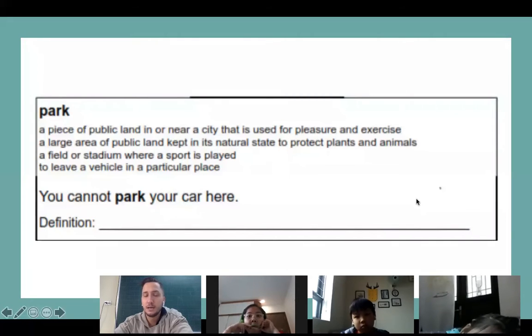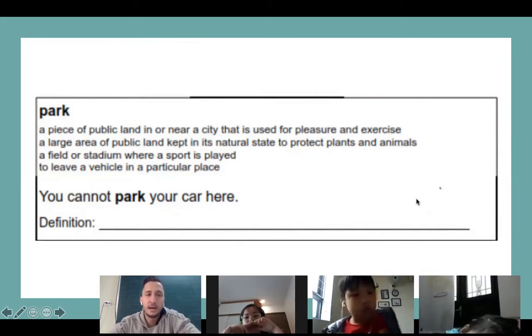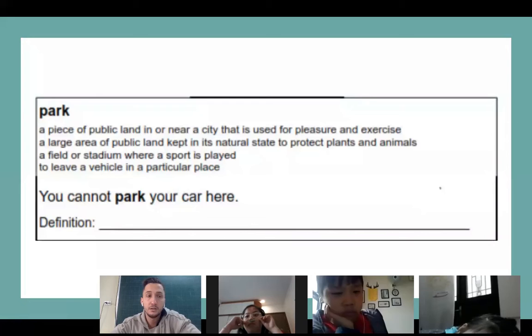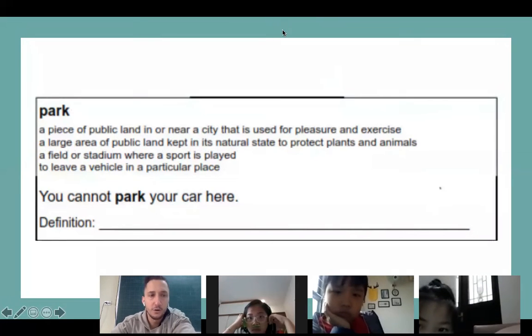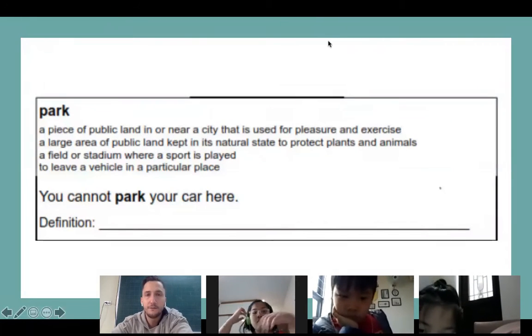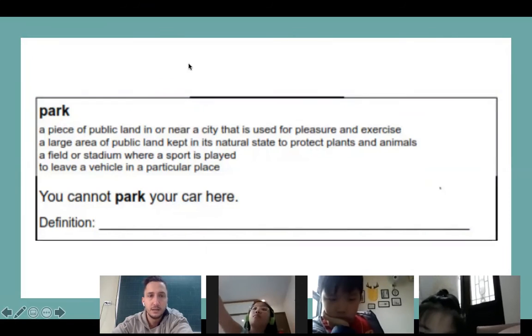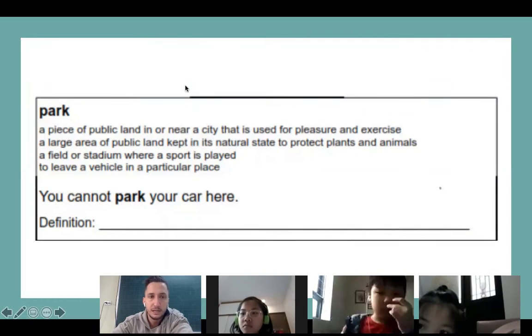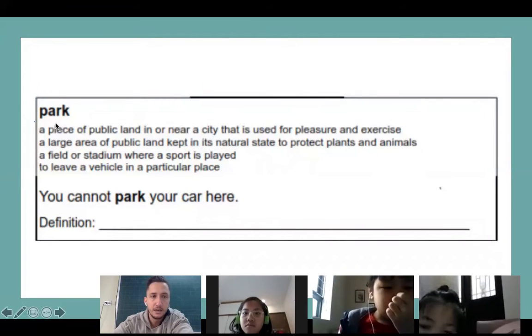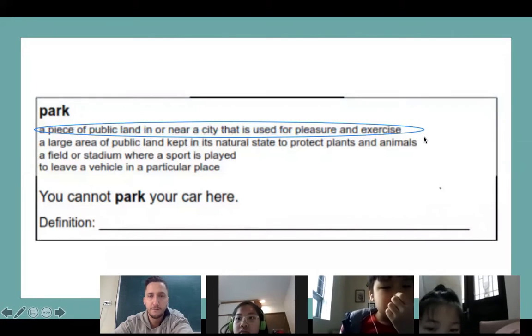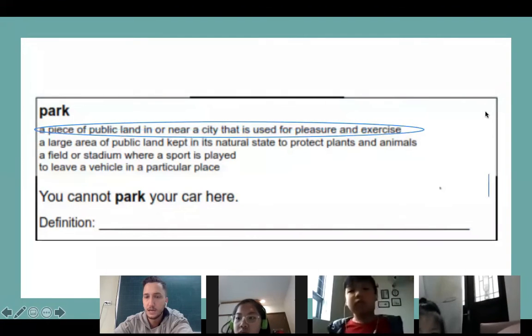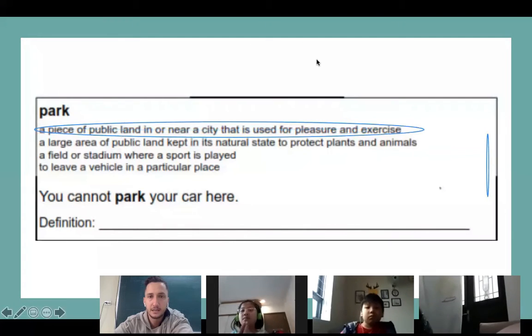Just like the example we showed you before when we had the word upset, we're going to use the word park. They have a list of all these different definitions right here. I'm going to annotate this right now. We have a total of four different definitions here for you guys. So we're going to read each of the definitions. I need somebody to read out this definition first. If you could raise your hand, let's go with Spy Cakes.